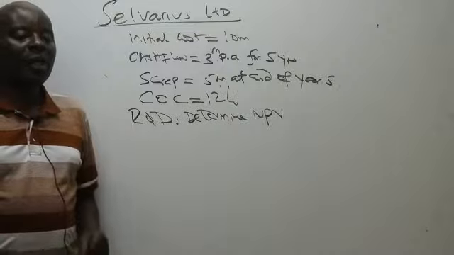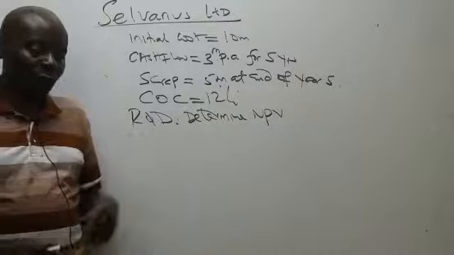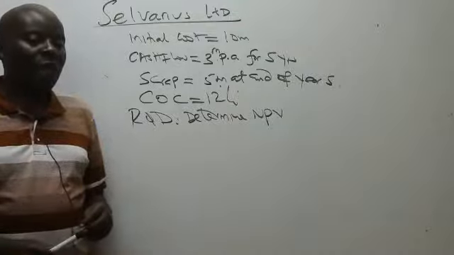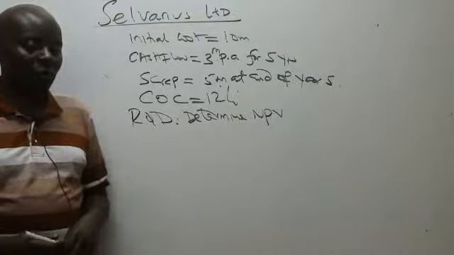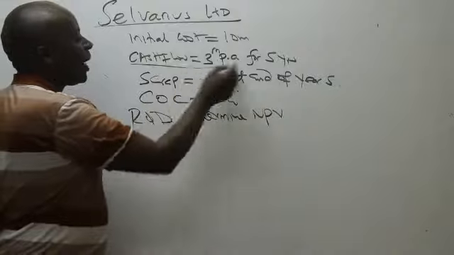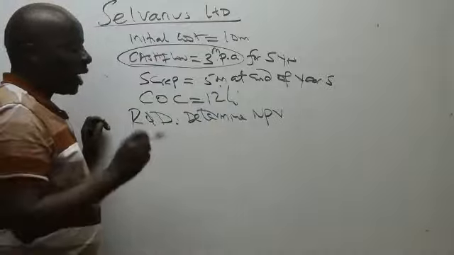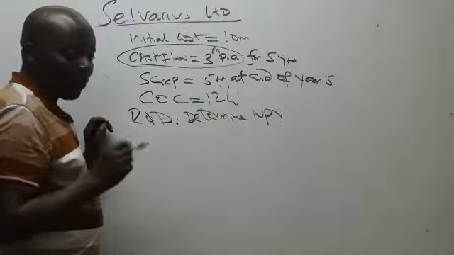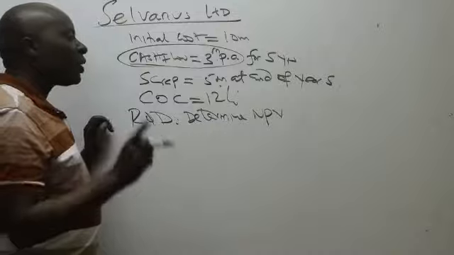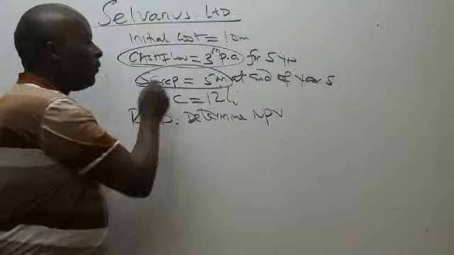Shem tells me, Mwalimu, here we have 3 types of cash flows. If you're not careful, you'll end up getting a 0. As Shem is telling us, we can see that there is an annuity cash flow, so for the annuity cash flow we shall use PVFA. The other thing that so many students have never known how to identify is this scrap value.